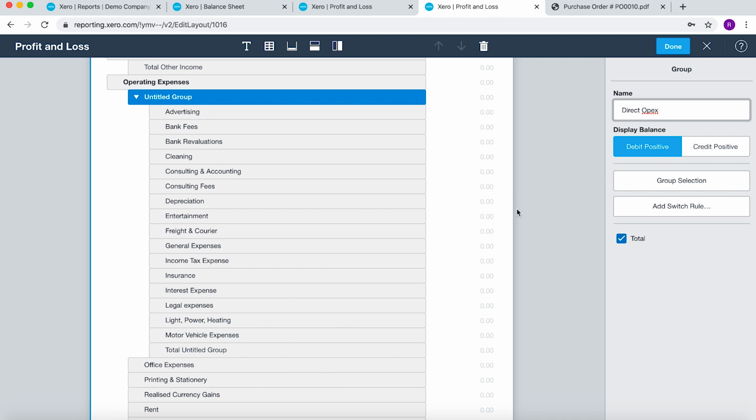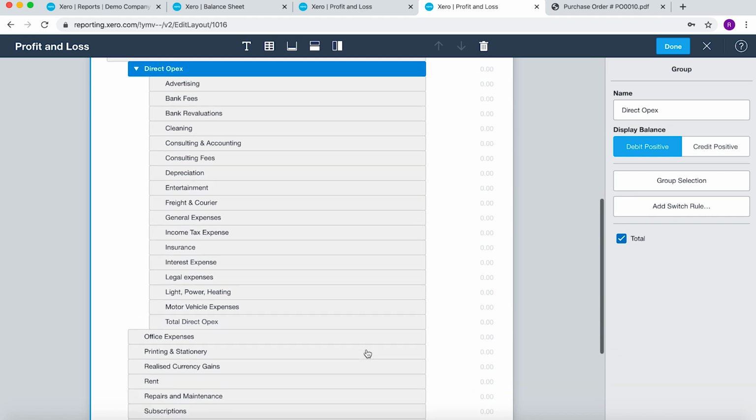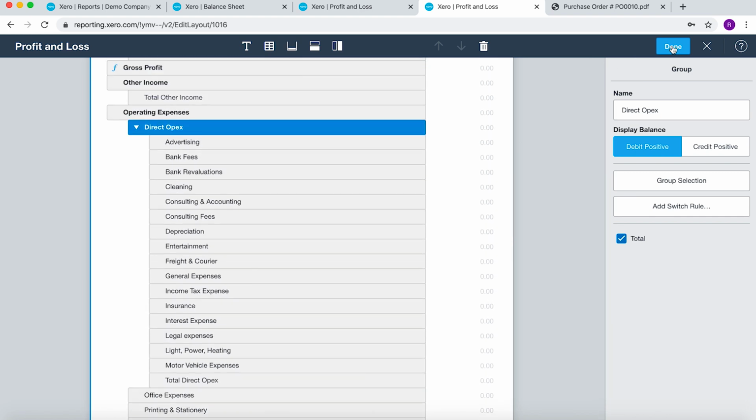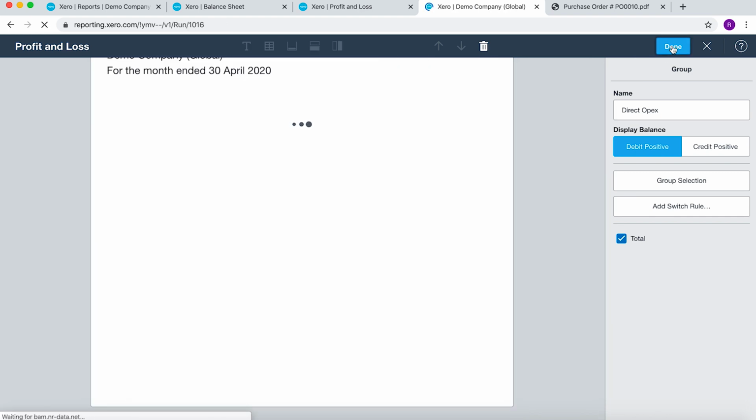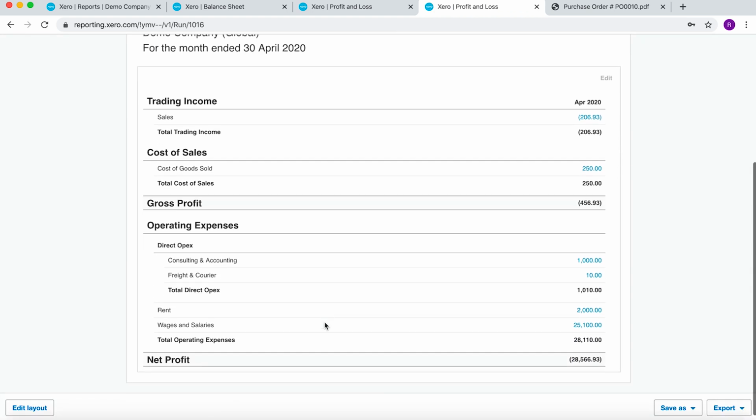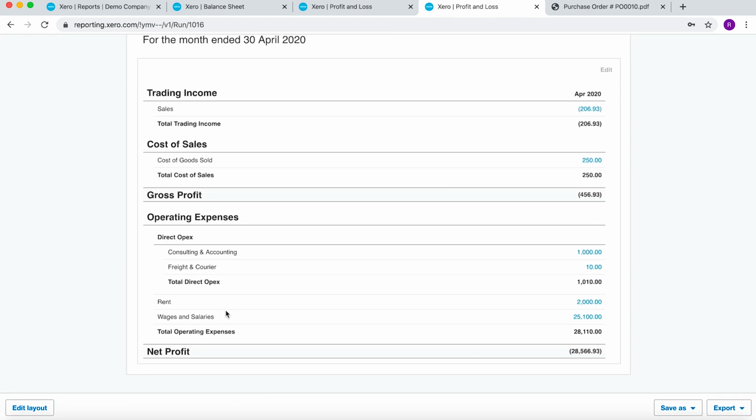So then it will have a total for this one. That's now created. And then if we select done, we can see that there's a separate subtotal for direct OPEX.